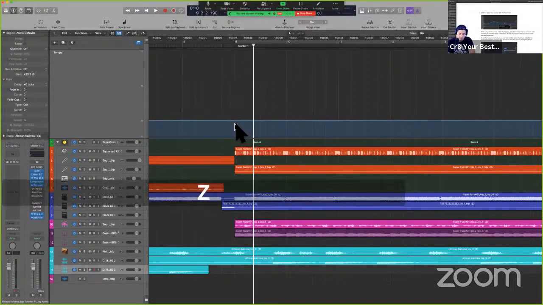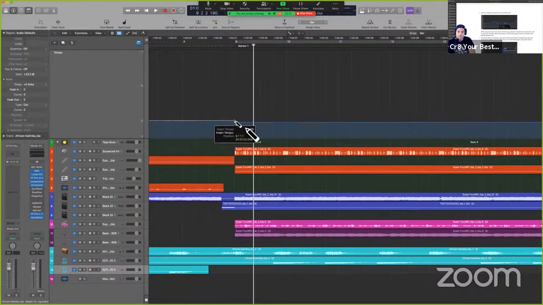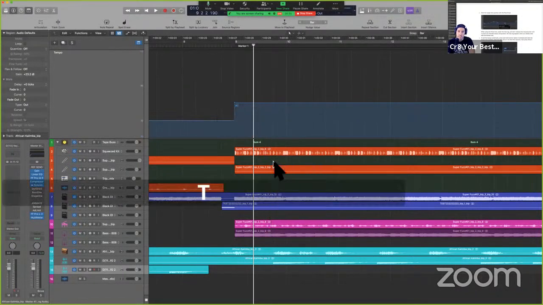Command Z that, TP, and I'll click and hold, and that gives me a much better indication. I think this is probably the better way to go, because we get an approximation where this is landing, right? Insert tempo at 70. If I go up, right, I can see the change. So let's go up to 80 here. Okay, I'll hit TT to bring me back.